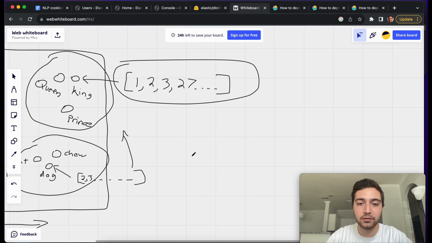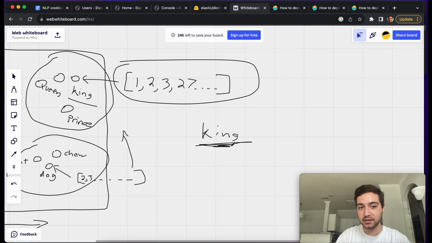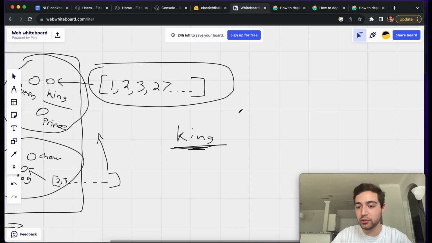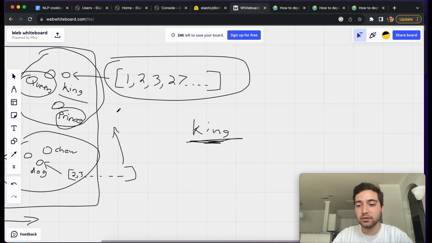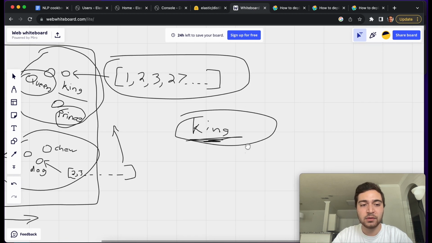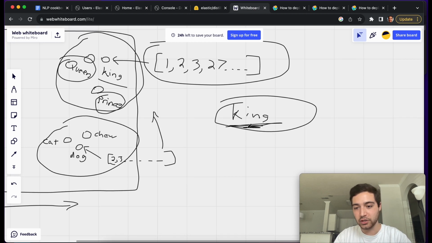So before vector search came out, before dense vectors were a thing, if I wanted to do a match for the word king, only documents with king specifically came up. It had to be written in the document as king. Now, what if a user searched for king, but they also want stuff for queen? What if they also want documents with prince to come up? What if I don't want to specifically say king? Well, then that's what we're trying to do today.